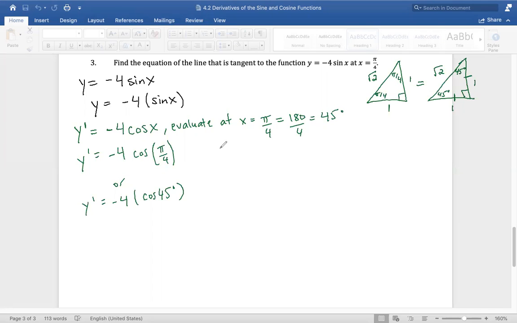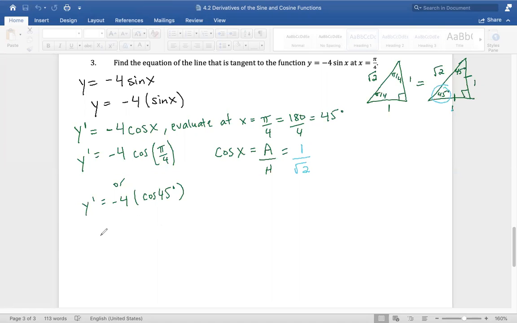Again, we do have x here, not theta. So cos of x is just SOHCAHTOA, meaning adjacent over hypotenuse. If I am at 45 degrees here, my adjacent is 1, and my hypotenuse is, if you can see this, 1 over square root of 2, but I will rewrite that in a different color here.